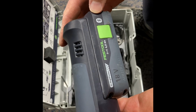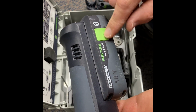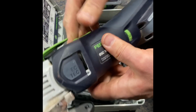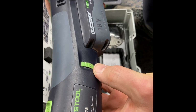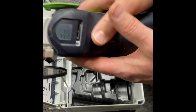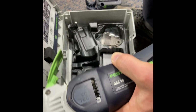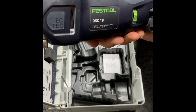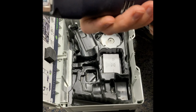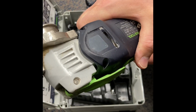One of the features that it has right here is Wi-Fi. You can connect this tool to your iPhone or another type of phone, and I think you can troubleshoot it if there are issues with it. I'm not so sure about that. I never used it, but there is almost zero vibration. It just does the job without vibrating at all.